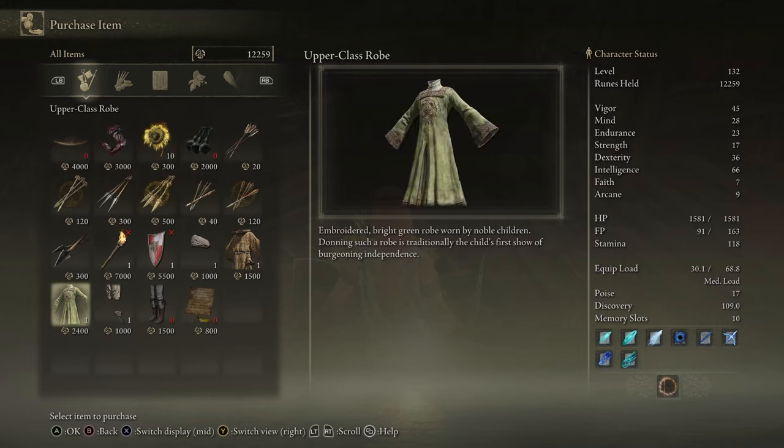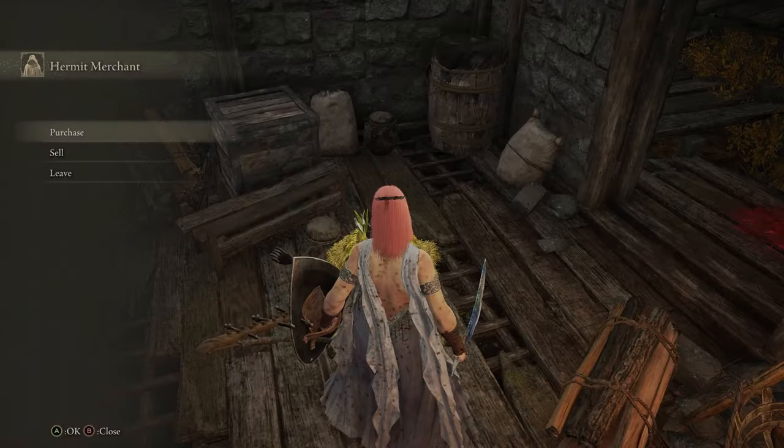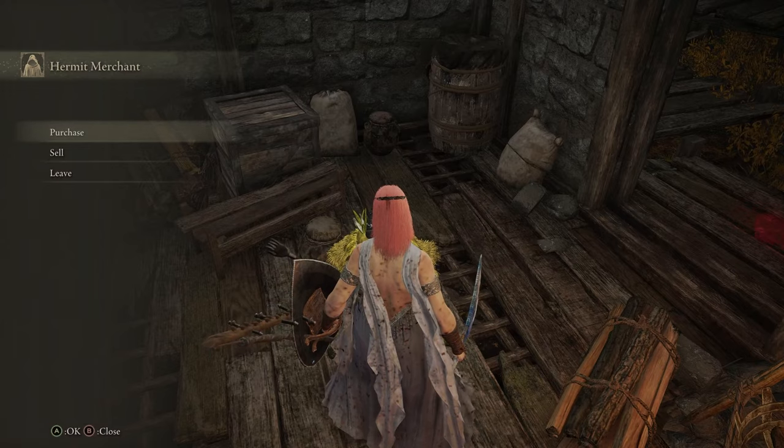Oh, wait, hold on. That's not prophet stuff. Upper class robe. Embroidered bright green robe worn by noble children. Donning such a robe is traditionally the child's first show of burgeoning independence. Probably not going to wear that, but let's check it out. It's the closest thing to a dress I've found in a while.